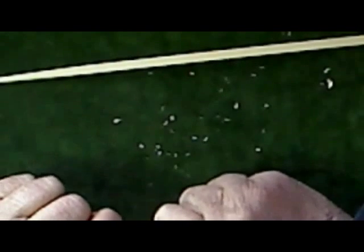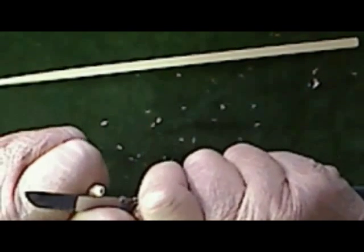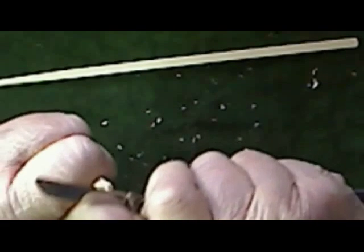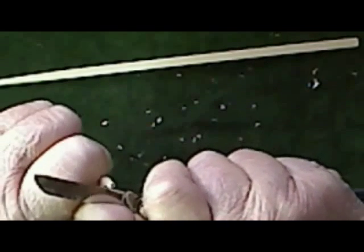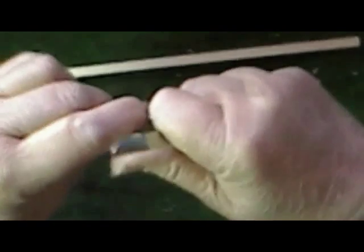These are nice hard sticks. I think this knife is getting a little dull. Sorry. I made the other sticks I showed you on video, but my hands were out of the camera so often, it really didn't do any good. I'll try to do better this time.